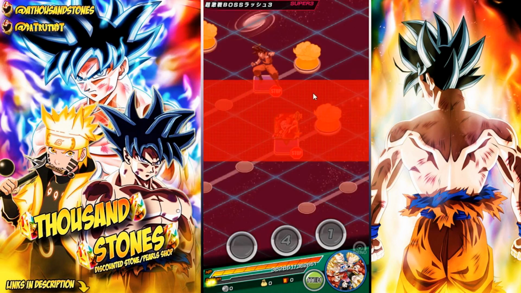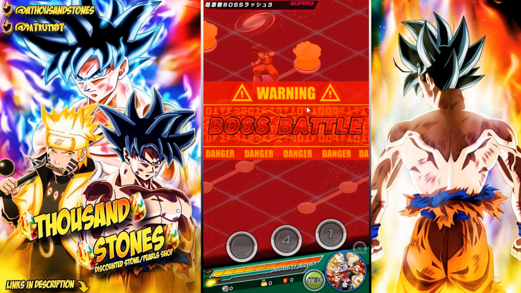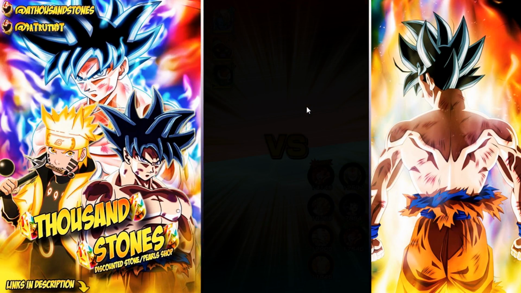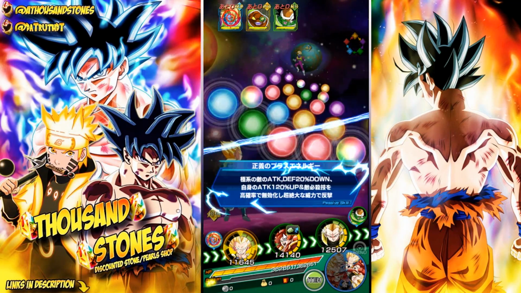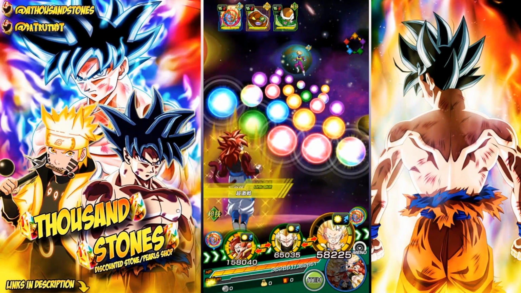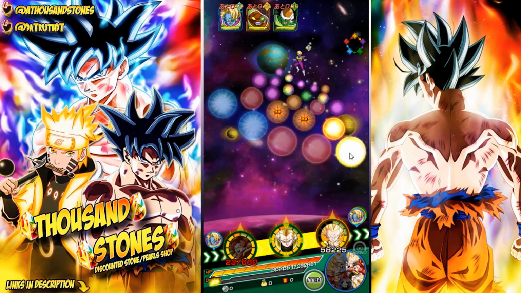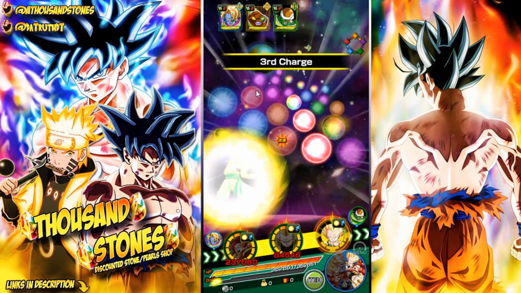For both Global and JP, right? A lot of units that in the future might get rebirths. Units such as Mira, Toa, SDR Super Saiyan Goku, the very, very OG one. What's another guy? The physical Super Saiyan Vegeta. Just a lot of units like that, right?